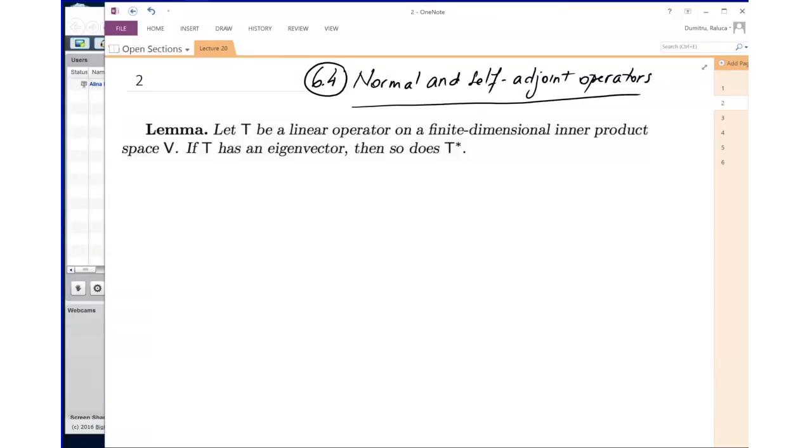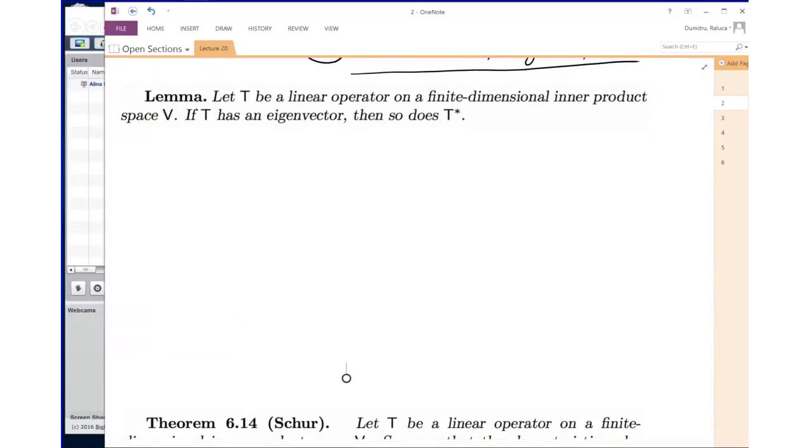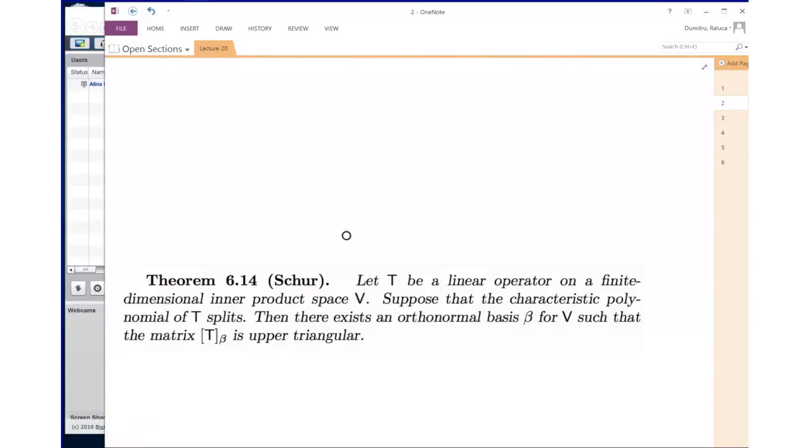The characteristic polynomial had to split, and then each eigenvalue should have a multiplicity equal to the dimension of the corresponding eigenspace, right? So now there will be nothing about those eigenspaces. Normality and self-adjointness, those two properties will kind of replace those ideas on inner product spaces. So to get there, we're going to need two technical results. One of them is this lemma, which we'll see a proof of. The other one is this Schur's theorem, which as a technical result is pretty important.